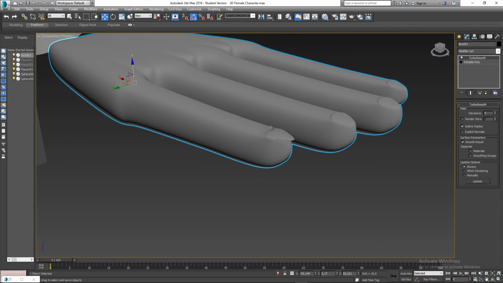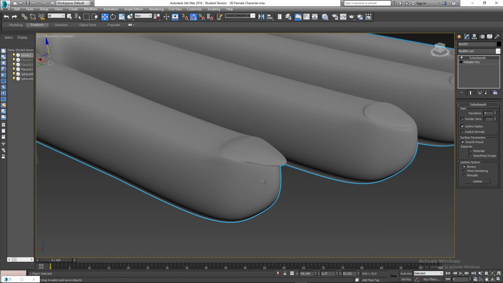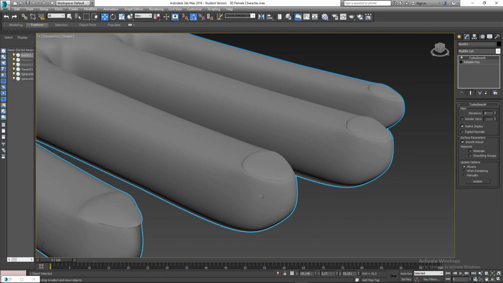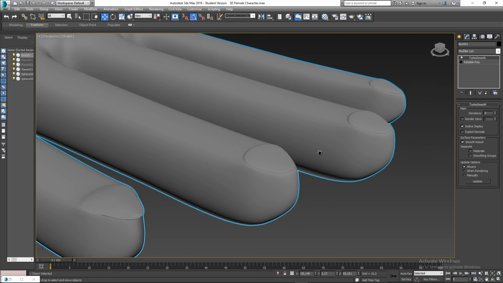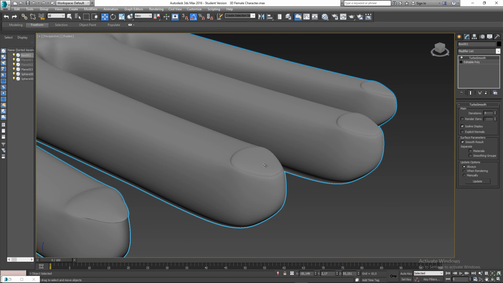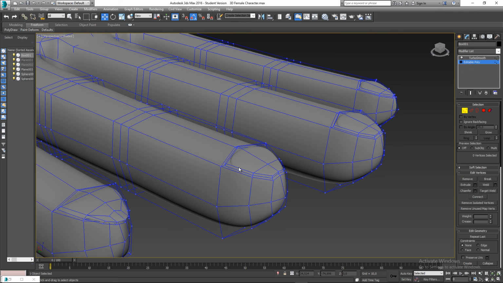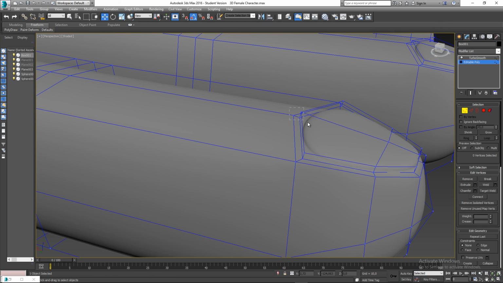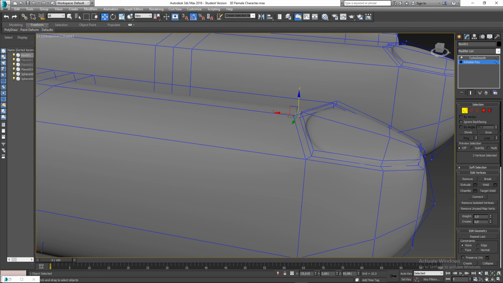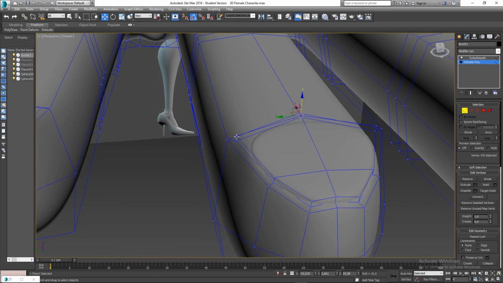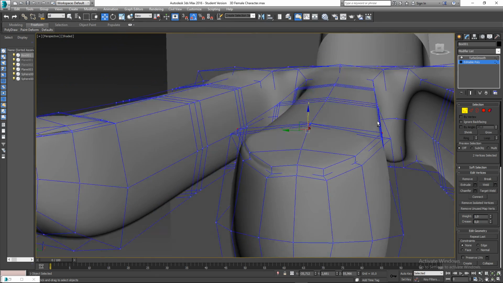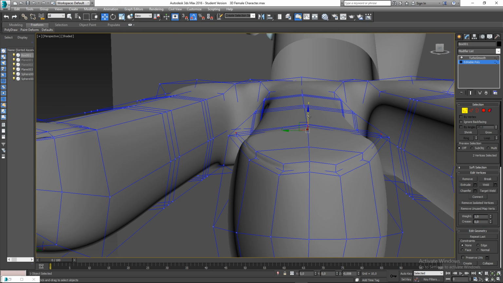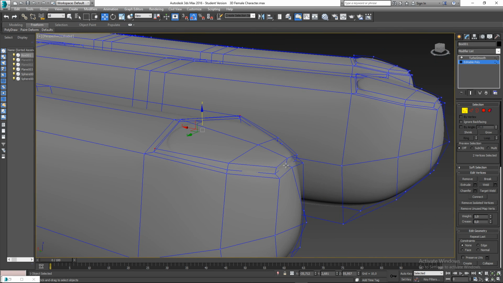Okay, but yeah, that's basically how you would do that. So I'm just going to go in between lessons and just refine it a little bit better. And then obviously if you have a guy character, a male character, you might just want to go in vertex mode. I might just take these ones, or maybe just this top one, and just push that in a little bit.